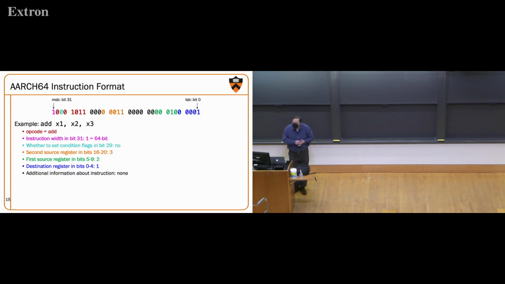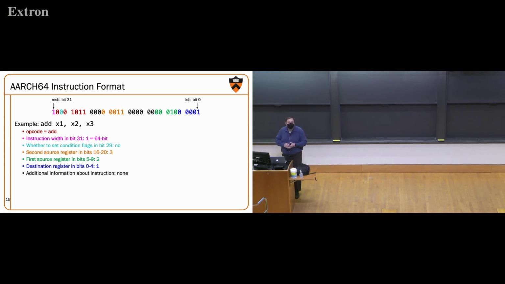All right, let's see an actual instruction. This nasty sequence of bits corresponds to the assembly language instruction add x1, x2, x3. So remember our convention. The destination register always comes on the left of the assembly language instruction. Confusingly enough, it comes at the right of the machine language instruction. Sorry, I didn't make this up. I'm just telling you the bad news.